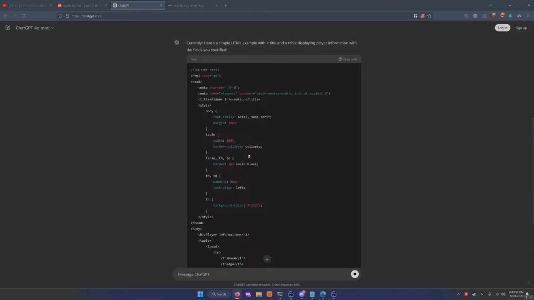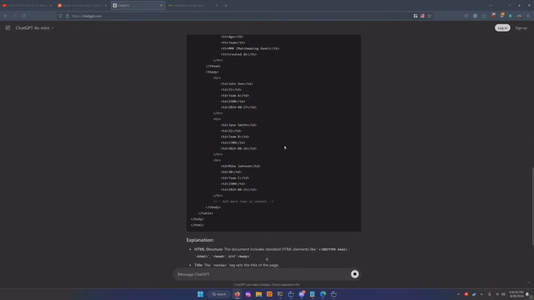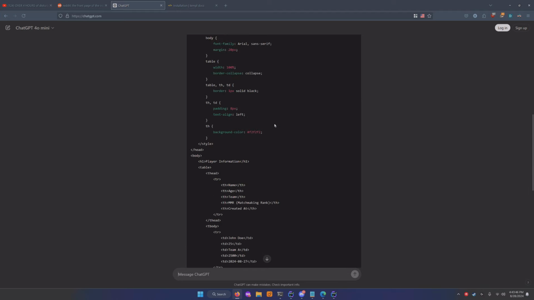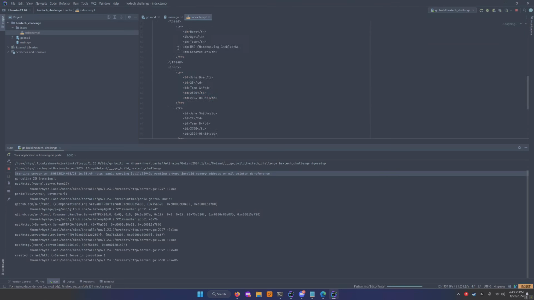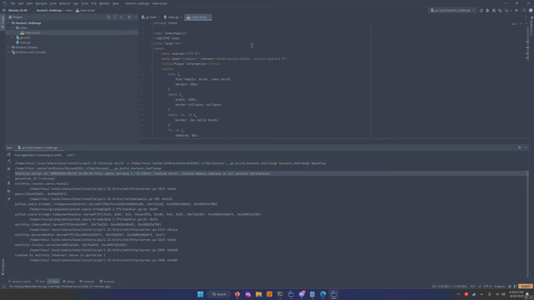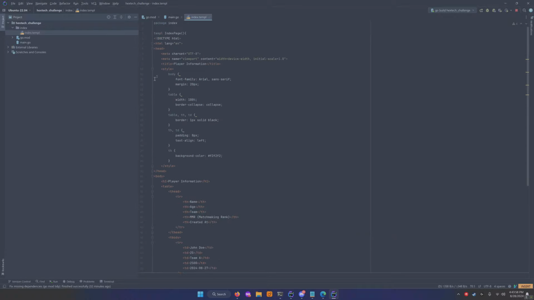Cool. Nice HTML code. Beautiful. This is exactly what I wanted it to do. I've asked it a similar question before, and so I'm really pleased that it's given me something that is close to what I thought it would be. So maybe I already have this templ thing installed because it's already given me the syntax highlighting that I want here.